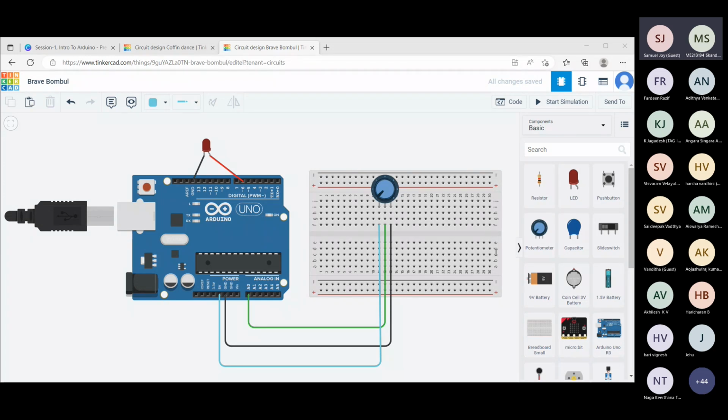Can there be an error, guys? If you're confused with the question, like, is this circuit completely right?